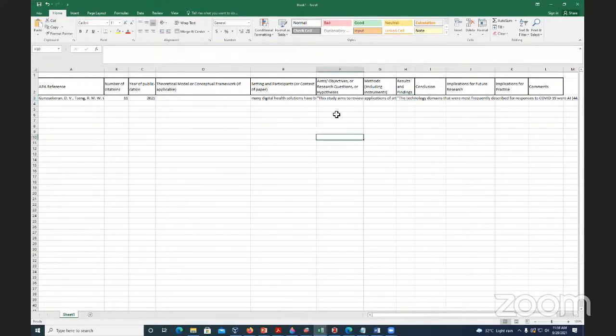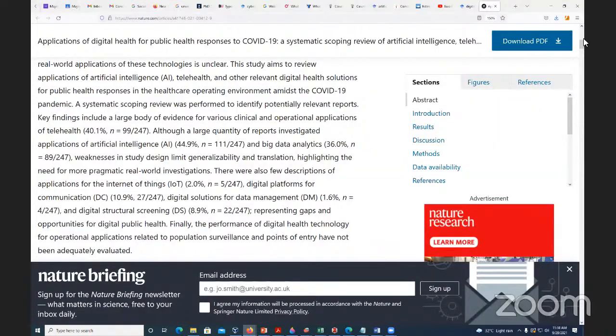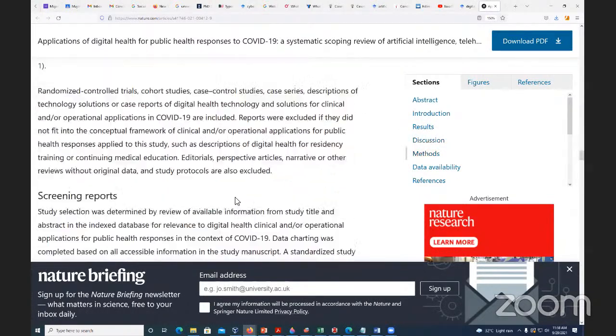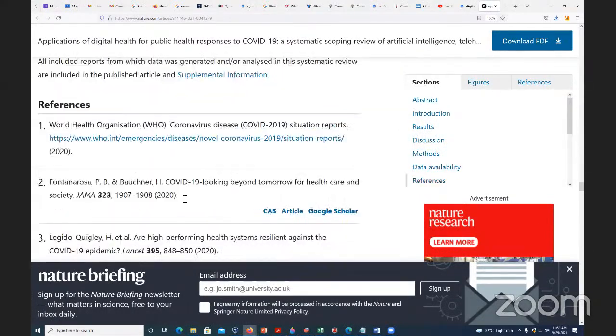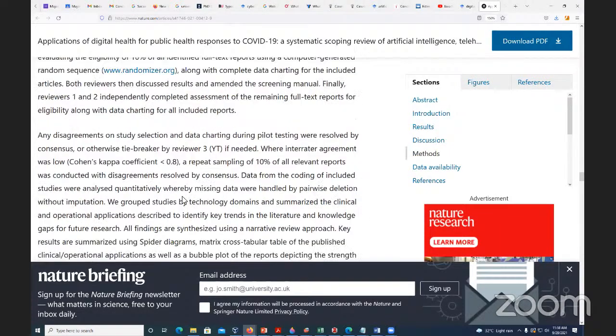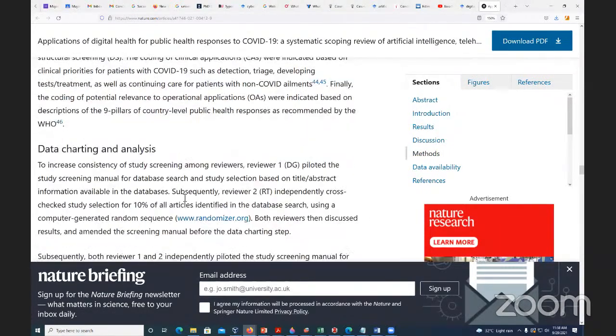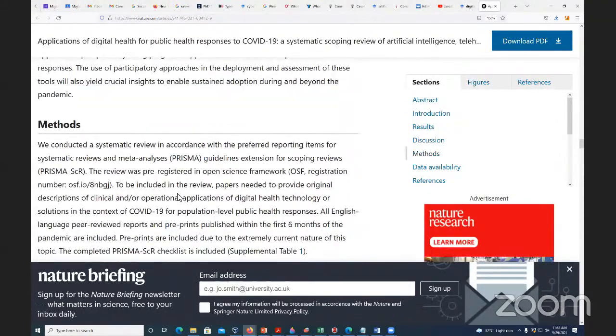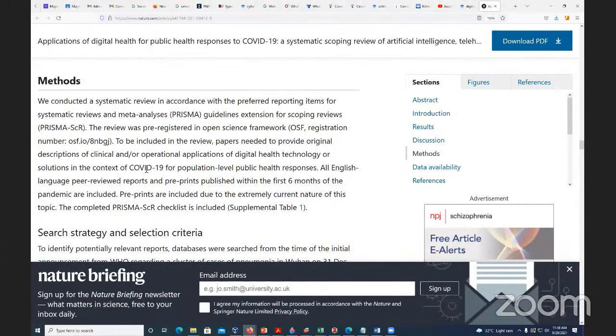So you said the methods are below the discussion. I've never looked at this paper before, so let's scroll and look at the paper. Interesting. That's an unusual way to put it. So let me see now. Where is that? Hold on. Screening reports. Oh, yes, it really is methods. That's a very unusual way of ordering the paper, but yes, all right, methods. So this is the actual methods. Not surprised they're using something called Prisma.